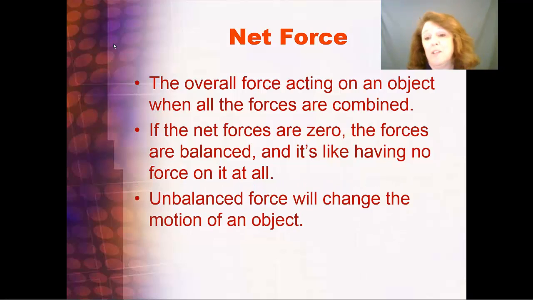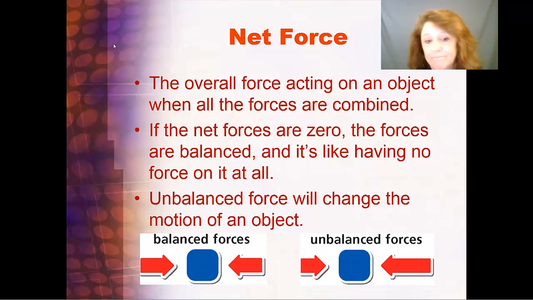An unbalanced force will change the motion of an object. If I'm pushing a box across the floor and the box is not that heavy, then the gravitational force pulling it down is something, but the force with which I'm pushing is a lot higher. So it's my force minus the gravity equals the net force, and there's an actual number there, and because there's leftover, that box is moving.